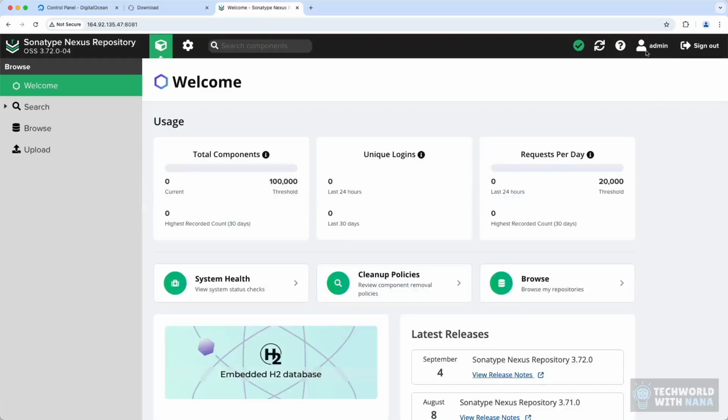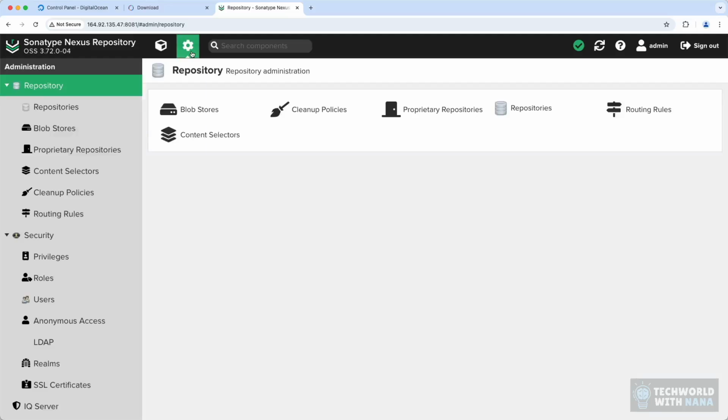And of course, this user has all the rights, so you can create other users that can log into Nexus. However, in a big company with multiple employees, of course, you can do an LDAP integration with Nexus, so you can give access to your employees to Nexus. And once we're logged in as an admin user, we can actually go to the settings or the administration part of Nexus. Because right now, our Nexus is pretty much empty. We don't have everything, so we can see what we can configure here.